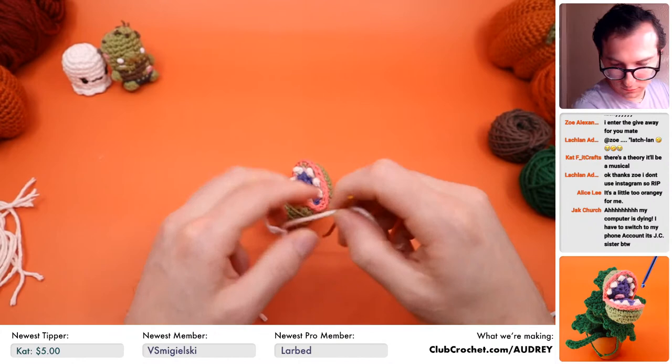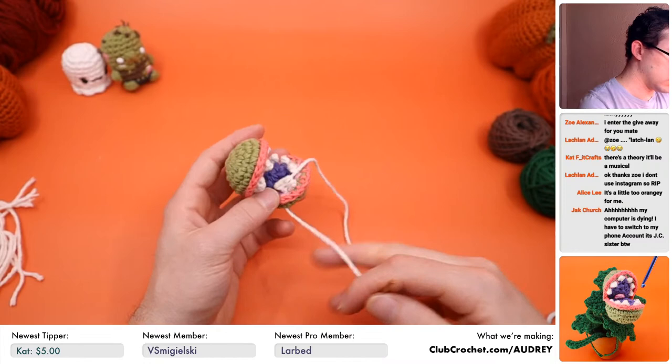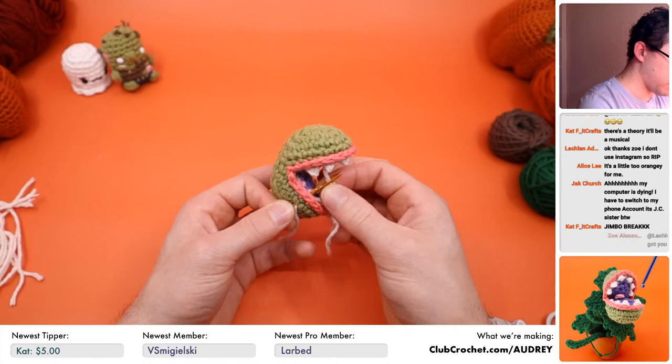Alice thinks the background's a little too orangey. Well, it's pretty orangey, so I get it. I needed something other than white. It's hard to see certain yarn on a white background, so this orange one really makes things pop. Plus, it's Halloween time, baby. It's time for a little orange.